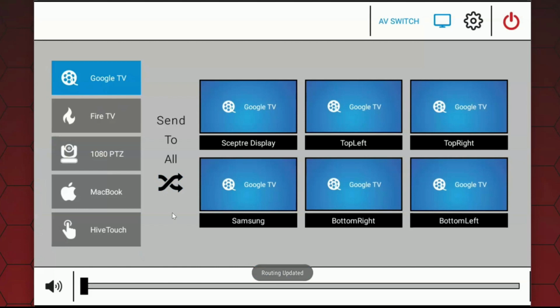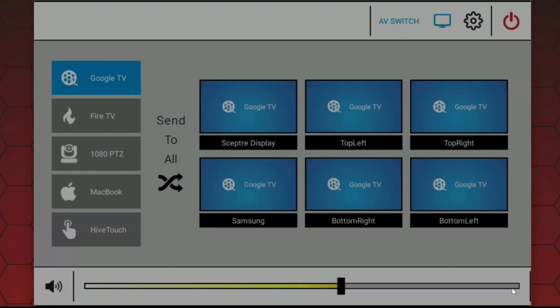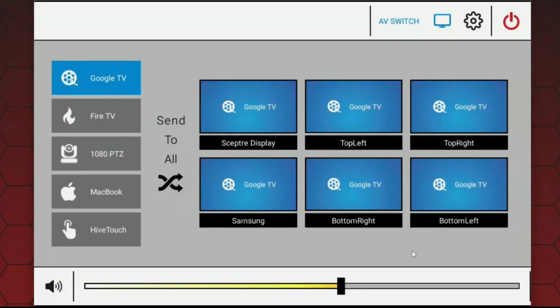And so if you have a huge installation, this is great. Like for something like a casino, where you might have 10, 20, 30, 40 different displays that you need to send a source to, it makes it really easy. You don't have to select a bunch of displays after you select the source. Now you could just send to everything that's out there, and everything will get this. And it only is going to show what is most visible. Nothing's really changed there, but again, this is controlling that audio on that Samsung decoder.